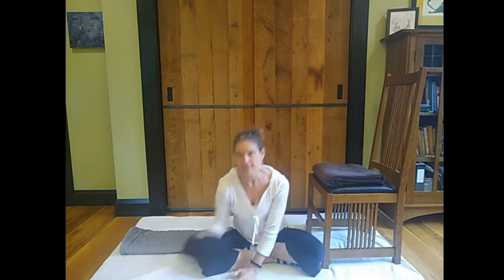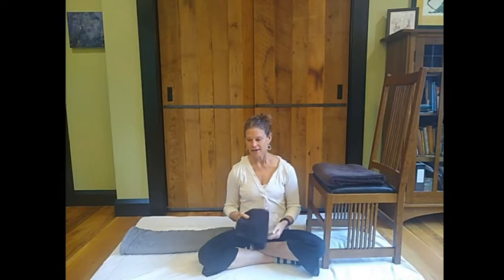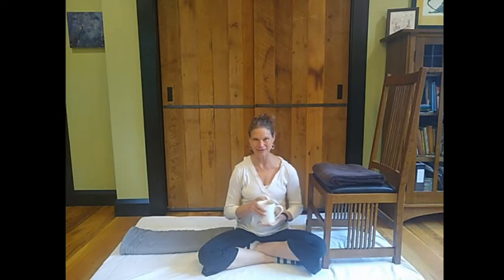As always, an eye covering of some sort, a t-shirt, a scarf. I've got a small hand towel here and a cup of tea or some water as a way of nourishing yourself and marking the end of our practice.